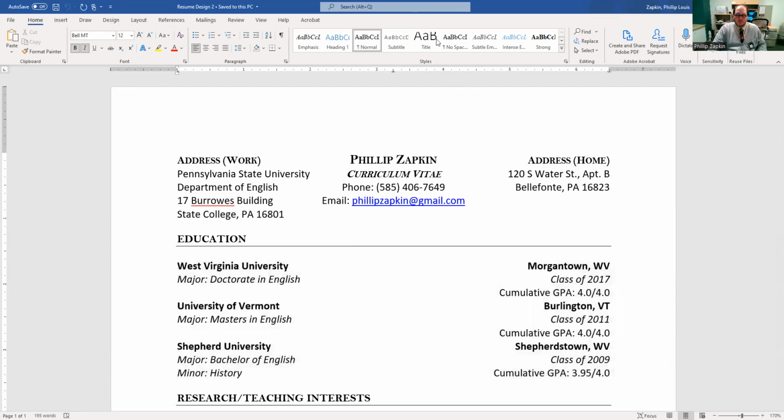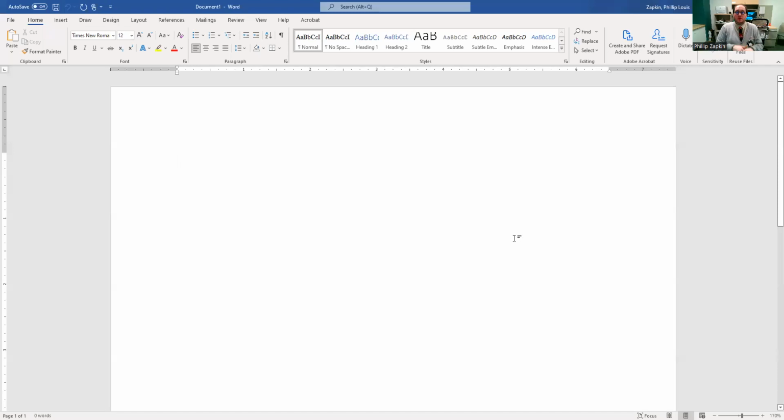So first, I'm going to pull up this new document because this will give you a good sense of how this works. So let's say I've got 3 columns worth of material that I want to use here. Now, there are a couple of ways I can go about organizing this.